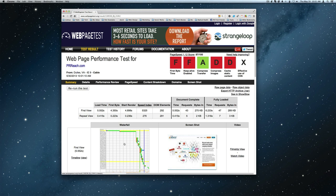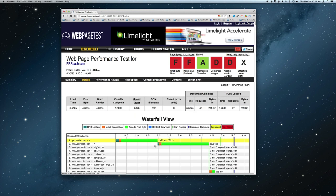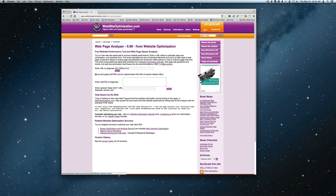Now let's take a look at the first byte time here and see if we're still at 2399. So let's look at one other thing too. I'm going to pause this and find a tool and see if it's still working and show you a little bit more data here to take a look at what the fix for the HTML might also be to speed this up. I had to find this link here because they're so far down in the search results, it's kind of hard to find them occasionally.